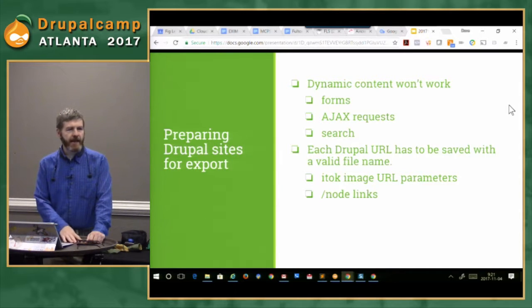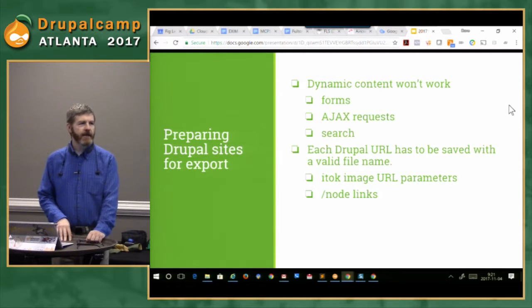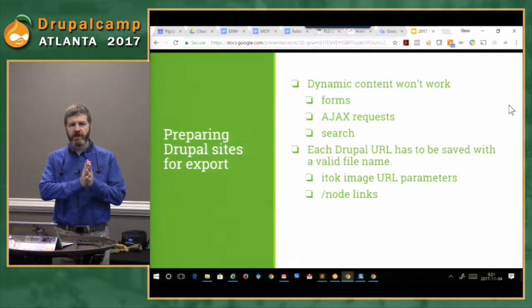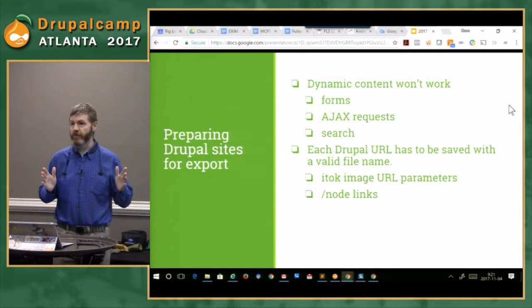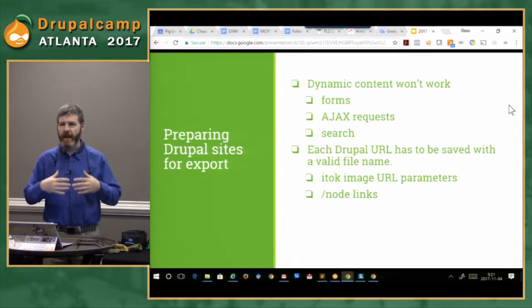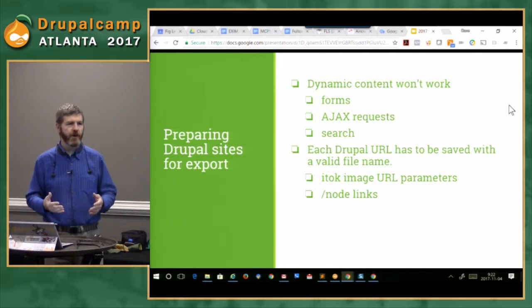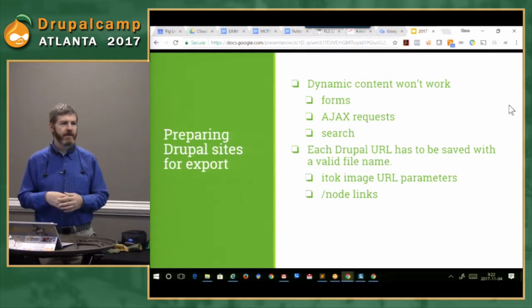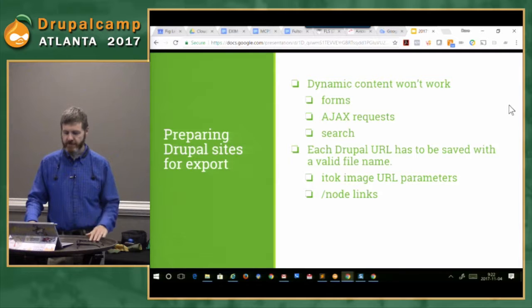Another problem, and again, this isn't necessarily specific to Drupal, is that most CMSs have a way to present friendly URLs to people. So instead of having this really complex URL that people are not going to remember, you're able to present an alias of some sort. And in Drupal, we have node links, which basically seem to fit the bill for that. So you might have a node link, and you might also end up having the actual link, and then you end up duplicating the content if those aren't consistent, if you're not using just one or the other.